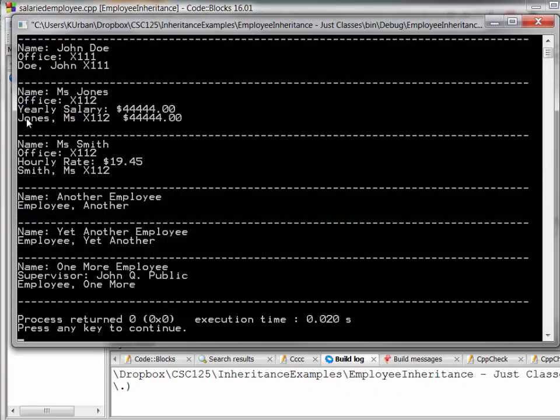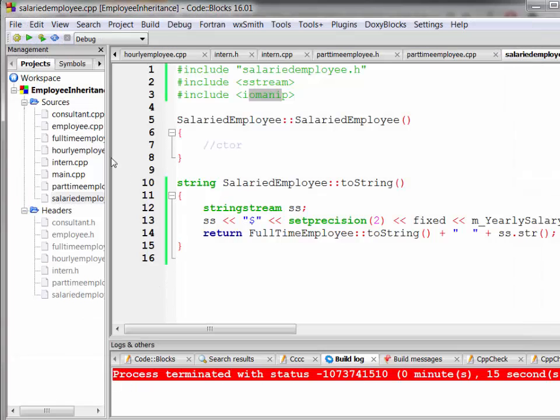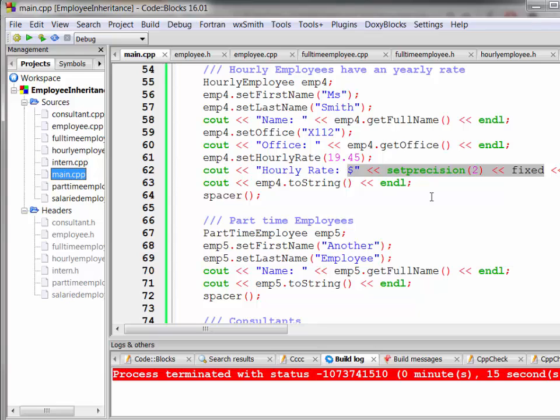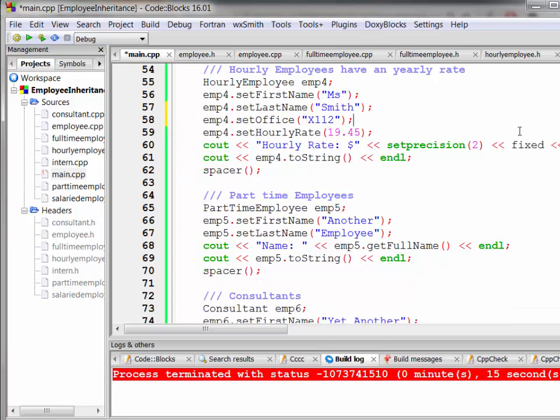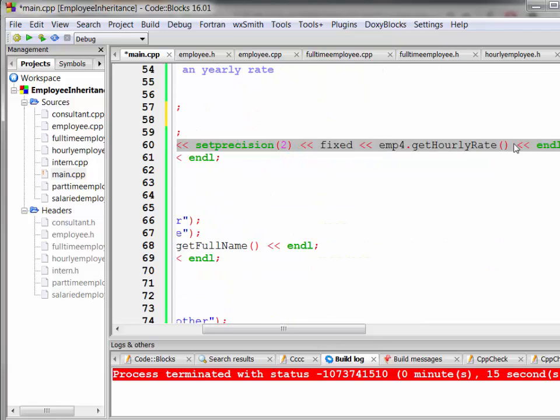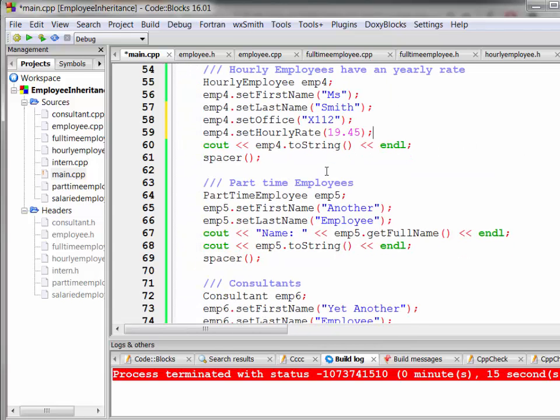So there we go. Now we have this single line, the toString, which prints the name, the office, and the salary in one shot. So what we can do is go back into our main here, and we really only need this one print, so I can get rid of all of these pieces and just have a single toString.